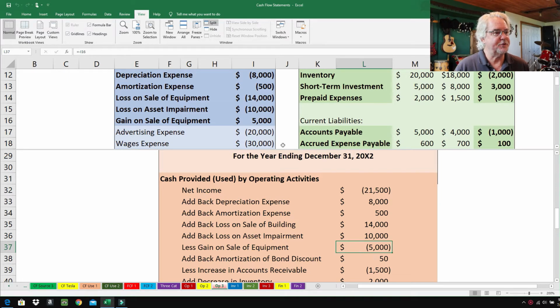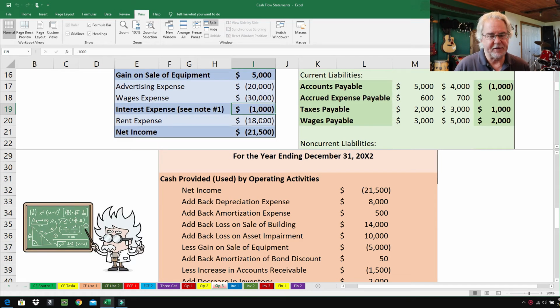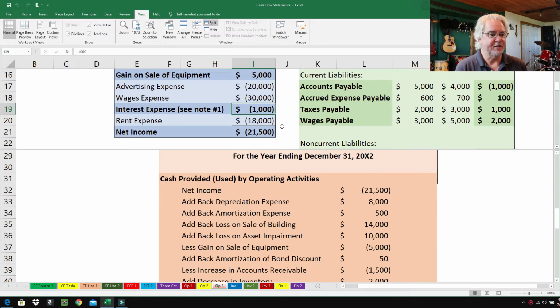Now, coming down here, the next thing is going to be this bond discount. There it is, interest expense. In order to figure this out, you can think this thing through. It is possible to do that. But you have to have a pretty good understanding of how bonds work, or you can just memorize it. This is just how I remember it, is that bond discounts you add back. Amortizing a bond discount is making it so the interest expense is greater than the amount of cash that was actually paid for interest. So what you do is you add back amortization of bond discount.